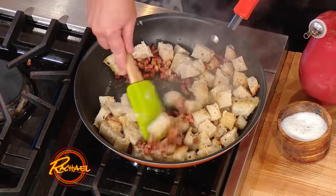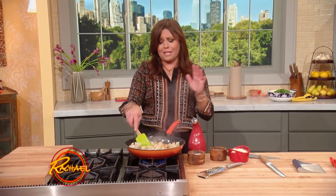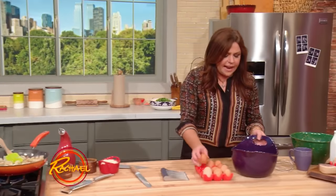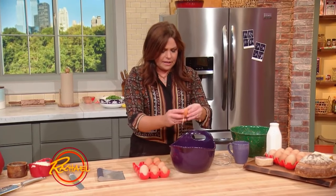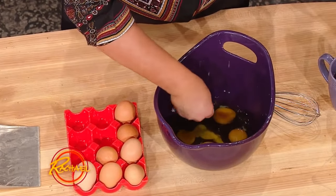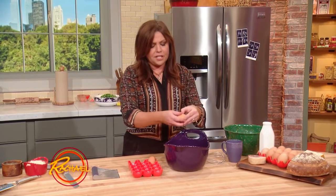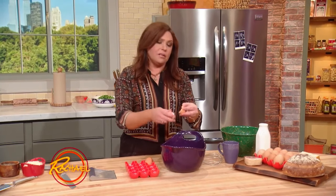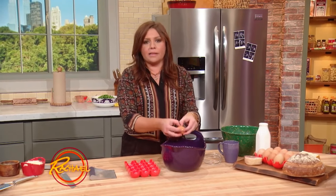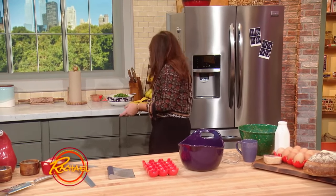Garlic bread with bacon — are you kidding? That should be two of the major food groups. Going back to the eggs, cracking them on the counter — less chance of getting shell in the bowl, but we know how to fix that too. My husband eats a lot of dishes with over-easy eggs or uncooked yolk, so I do spend more money on eggs. I like to know where my eggs come from — I buy the best quality egg I can find at the farmer's market or grocery store.